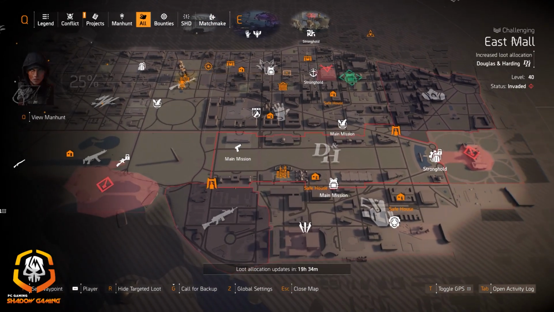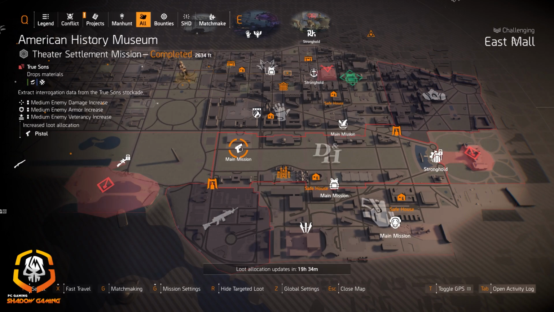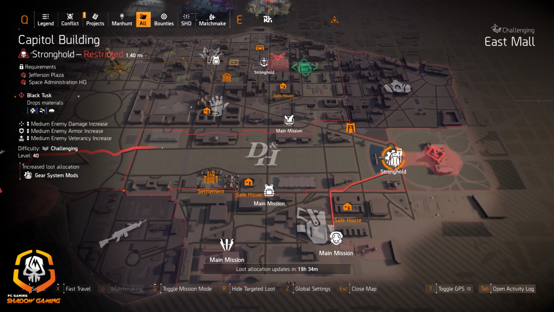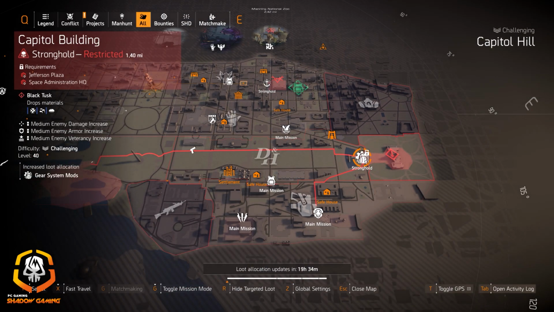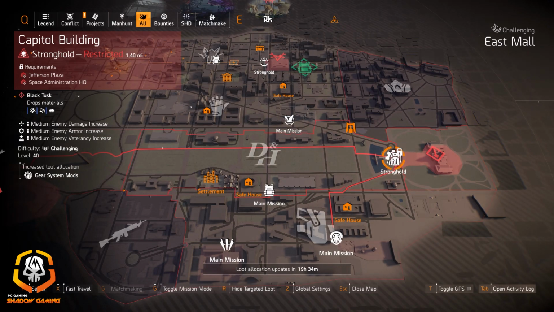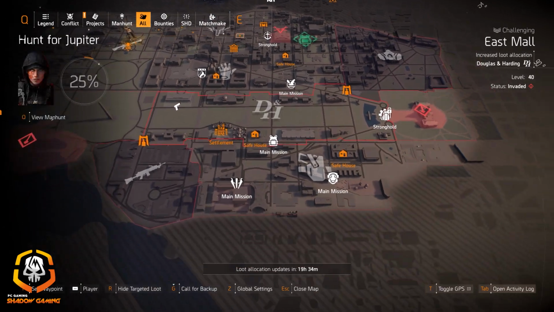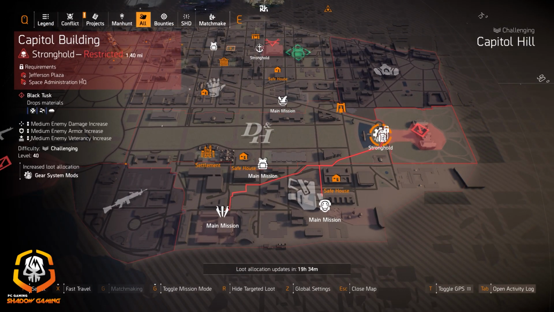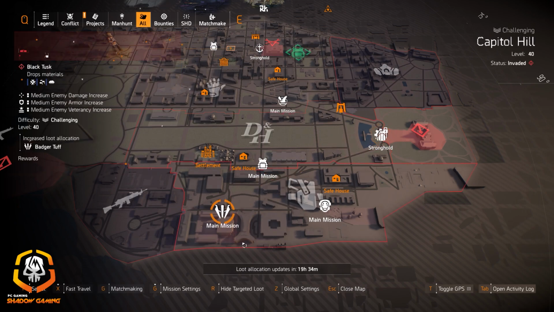Gear set items at Judiciary Square, and of course, the masks at DZ. Douglas and Harding at East Mall, pistols at American History Museum, body armor at Air and Space Museum, and gear system mods at Capitol Building Stronghold. I keep forgetting to say this, but gear system mods seem to be dropping higher still, so go check those out. Run that mission, probably on Heroic. They're dropping pretty good on Heroic, so go check that out.